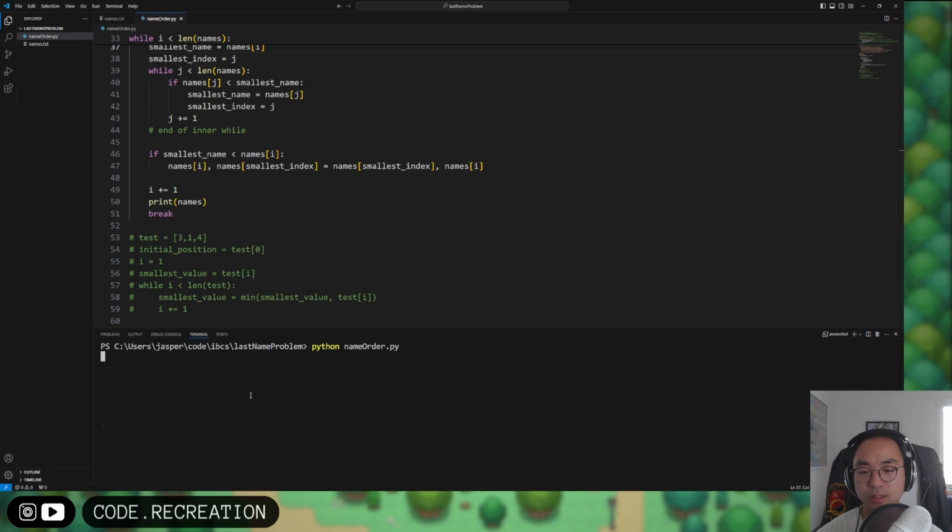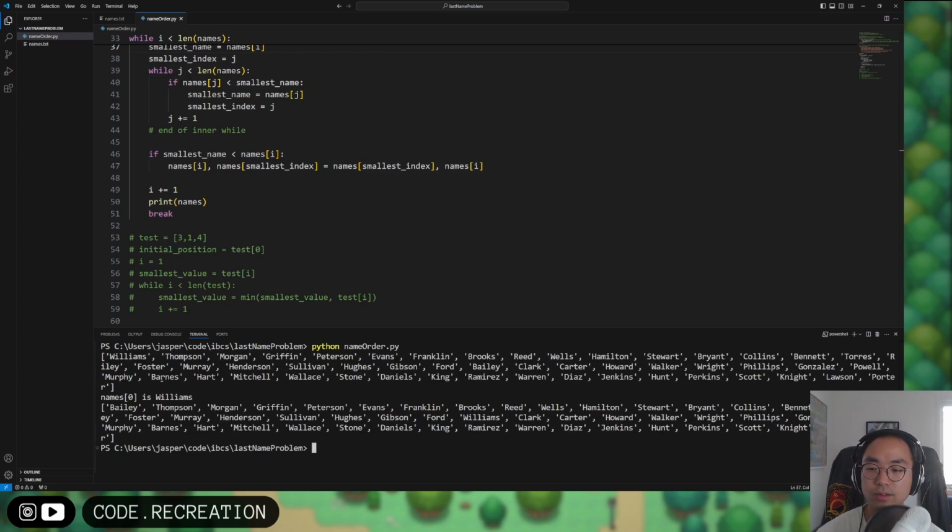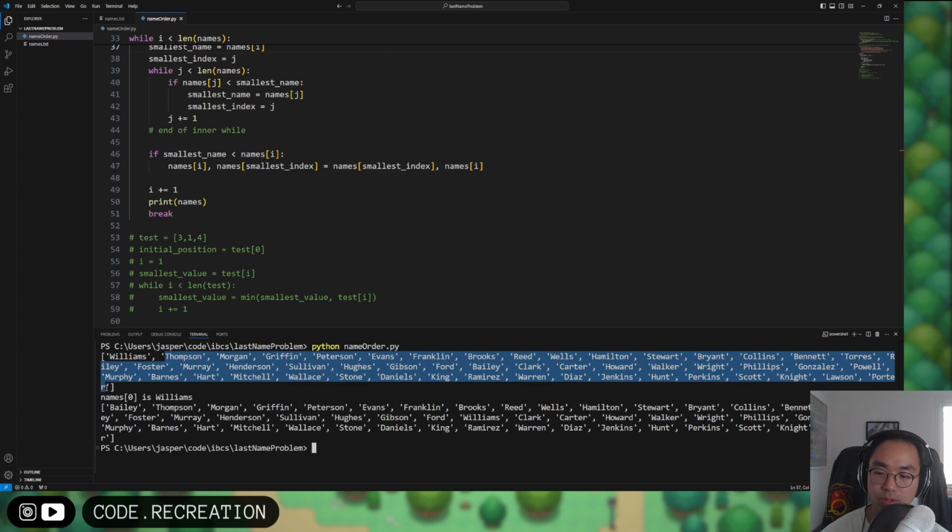We'll clear, run our code, and as you see, we have Williams being our very first sorted and considered to be the current minimum, or the current one on the front side of the alphabetical order, but it isn't. It starts with a W. And what we did was from Thompson all the way to Porter, we found the name that would be considered the smallest alphabetically in names, and it ended up being Bailey.